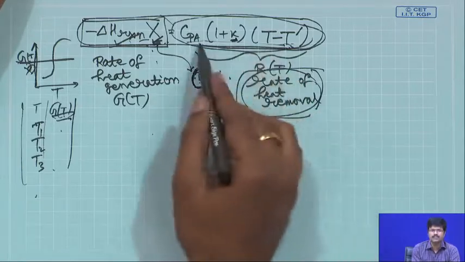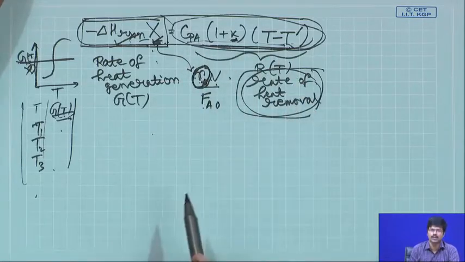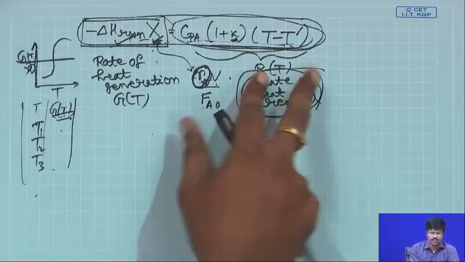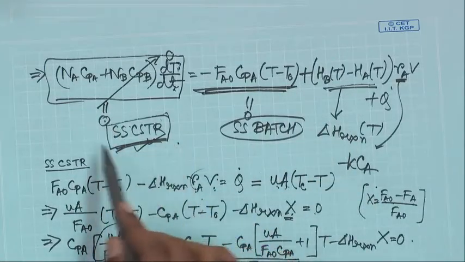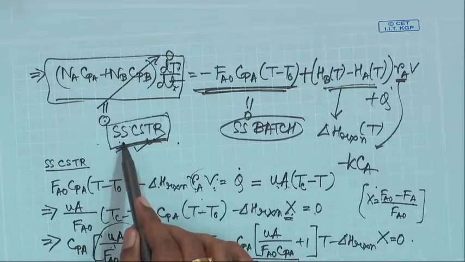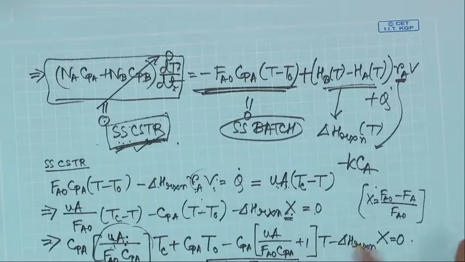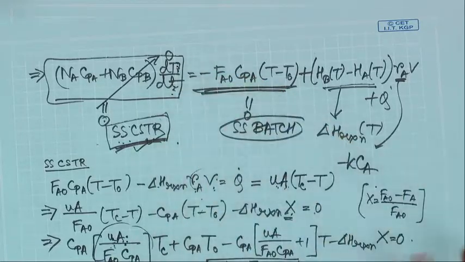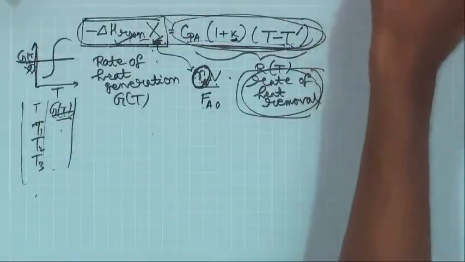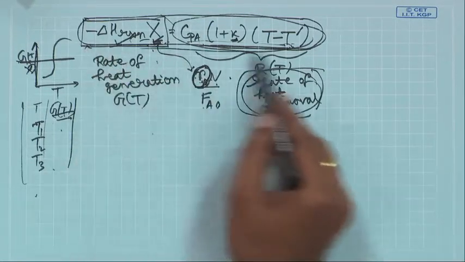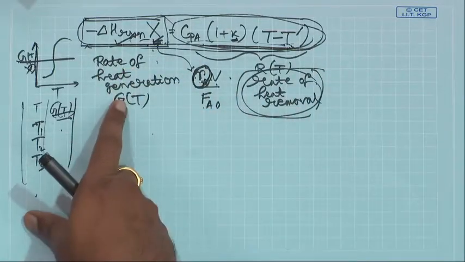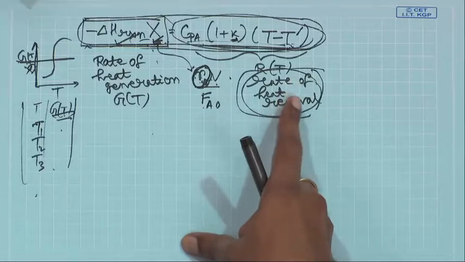So, this term on the right hand side is basically your rate of heat removal, and both are equal. From the general expression of the energy balance, we assumed this equals 0 because it is steady state condition, CSTR, we assumed that, and then we derived. Once we have assumed steady state CSTR, ultimately the temperature change with respect to time is 0, and that can happen if you arrive ultimately at this equation, that is rate of heat generation is basically equal to the rate of heat removal. That is what we have been always talking about here.